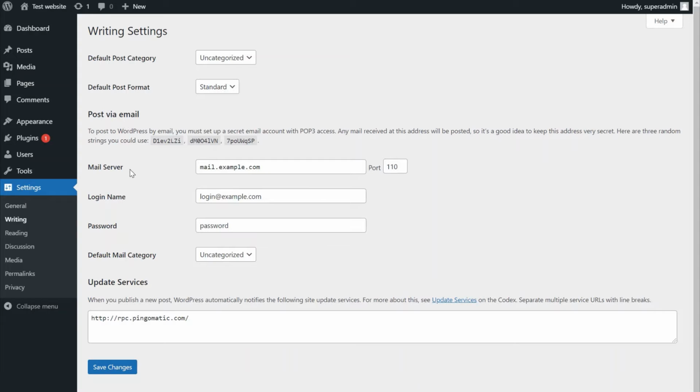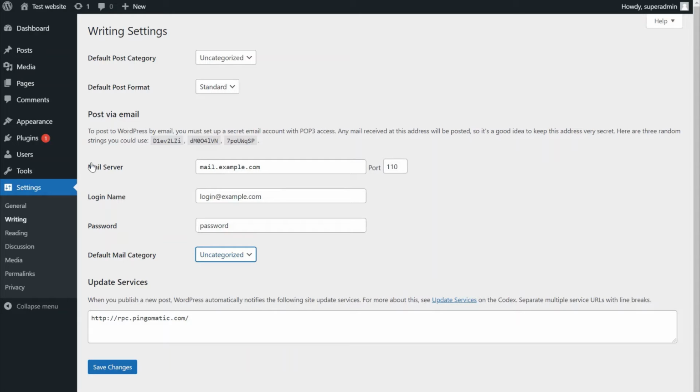Post via email is a feature in WordPress where you can post, because if you remember in the previous episode we talked about it, WordPress was meant to be a blog, okay? Now you want to post to your blog via email.